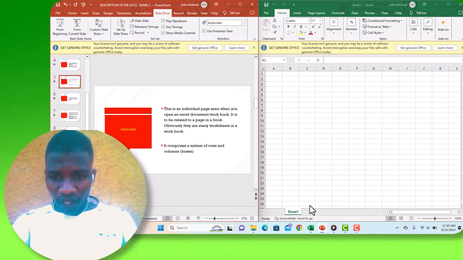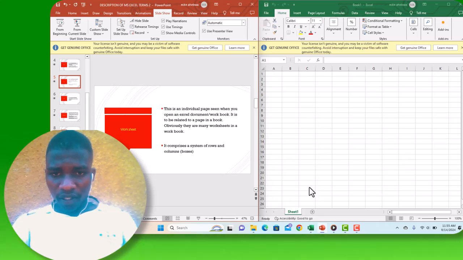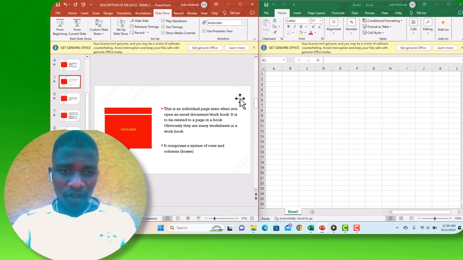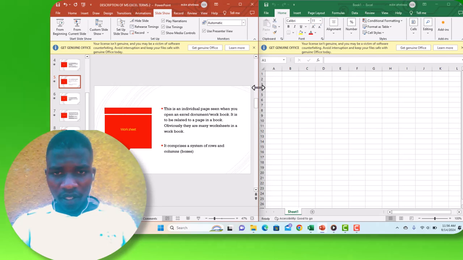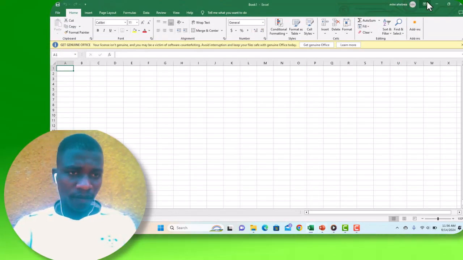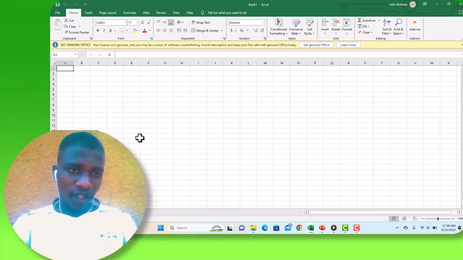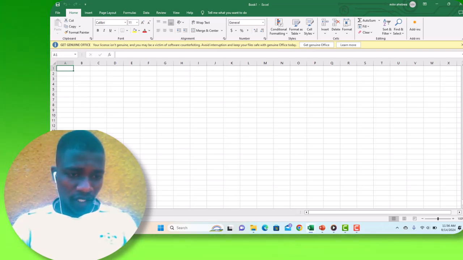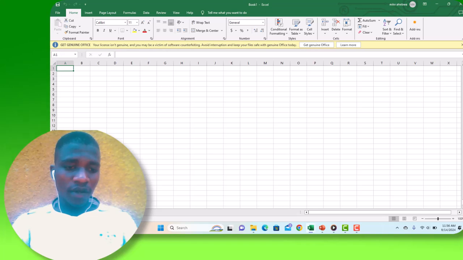To the left, I'm illustrating the meaning of the terms, while to the right is the Excel page, as you can see. So we have already said the whole document is called a workbook, while a worksheet is an individual page within the document, within the workbook.